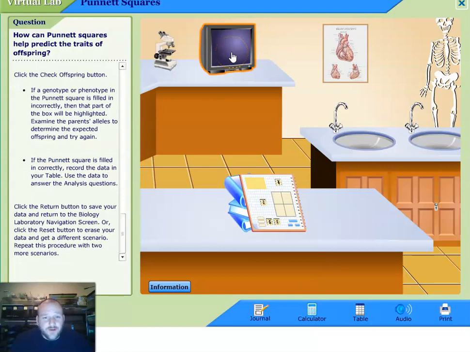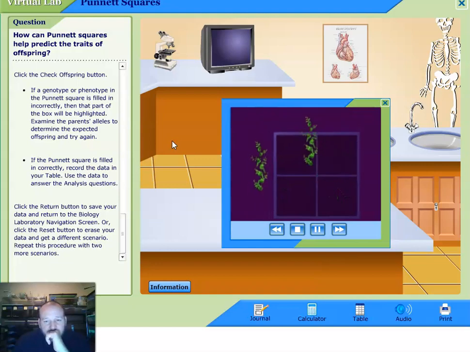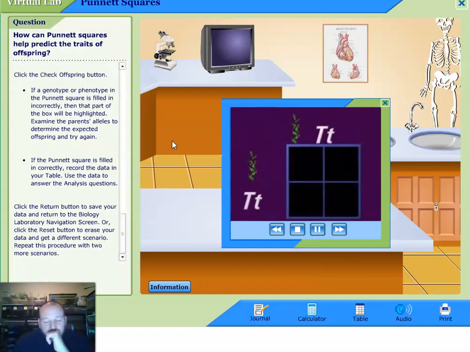And the instructions are you click on the TV VCR, which if nothing else betrays its age, this does. But you click on it and it gives you a description. This Punnett square predicts the result of a cross between two heterozygous tall pea plants. Each gamete carries only one of the two alleles that controls height in pea plants. The alleles from one parent are written over the top boxes of the Punnett square, and the alleles of the other parent are written to the left of the square.